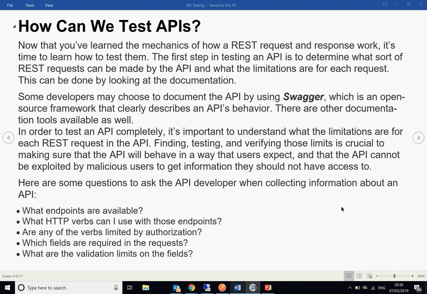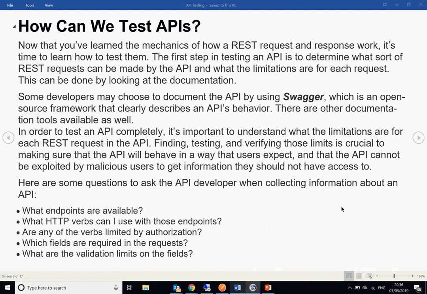Then the question is for people that are new to API testing. When you are going to be testing APIs, there's some information that you will need. To be honest, what can make you a very good API tester is the ability to ask good questions of developers, and you need to know what to request from them, because if you don't ask the right question, you won't get the right answer. And it's possible you might struggle in your testing.